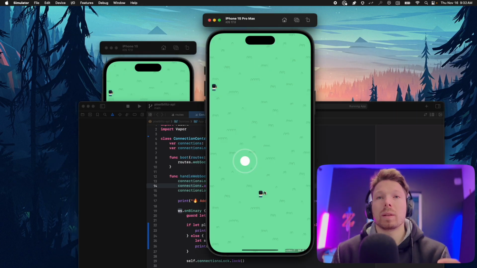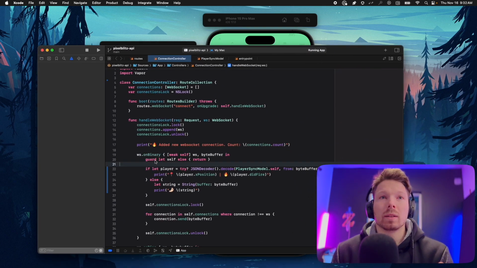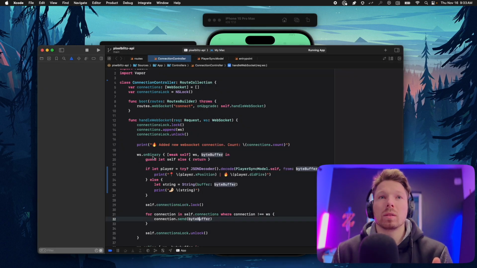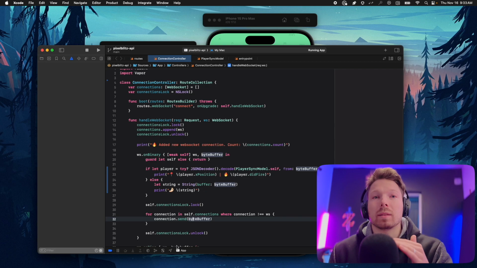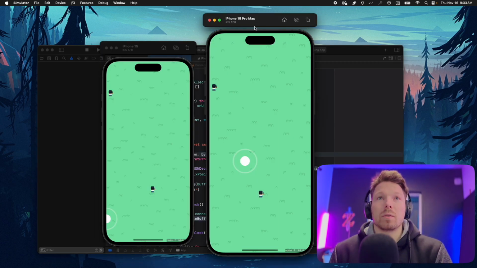If this one basically sends data, this is the receiver, then what it does is we can ignore actually all of that. It's going to lock the connection array. It's going to loop through it, and then it's going to send whatever this device is sending to the backend. So the backend is receiving it. It's just going to loop through all the connections and then send it to them, right? Just broadcasting and then unlocking the array again. So this is just working. It's just a pass through.